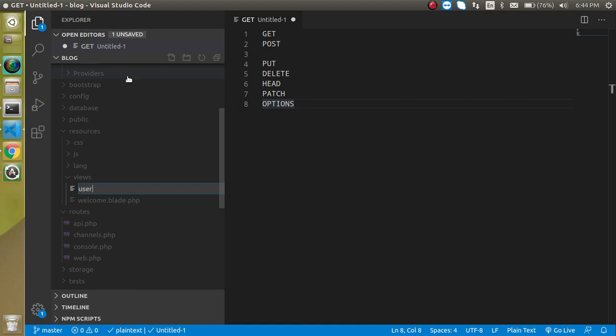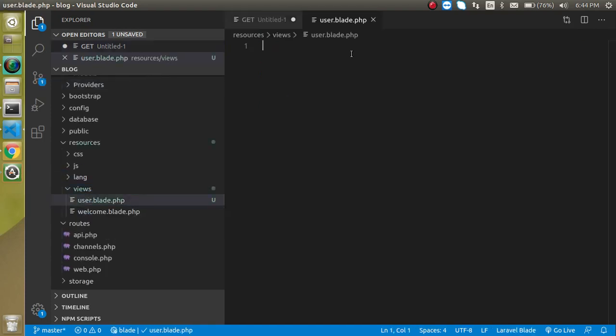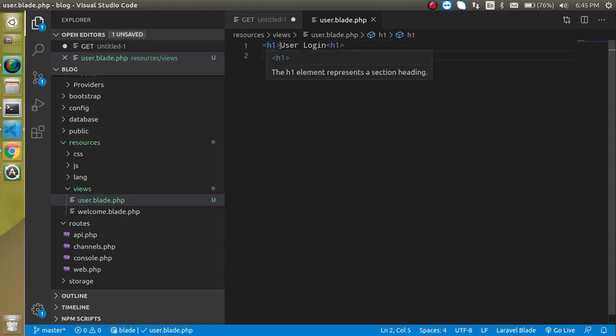Let's say my view name is user.blade.php, and let's make some HTML text, like user login. You can just remove it. Yes, I will make a form also, but just after making the route and all.